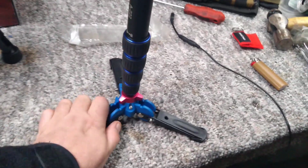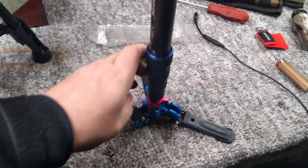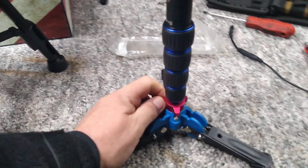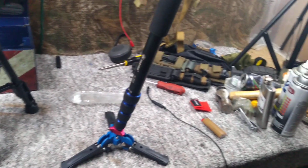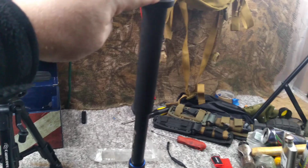They fold up. I'll fold one of them up here for you. They get out of the way so you can walk with this, like a little bit of a hiking stick. Thing I liked about this one is this little metal wheel on the bottom. If you loosen that, that allows you to tilt and pan and move the monopod around. So if you plant this on the ground and still need a downward angle with your camera, I'll hold it here, simulating that you are on the monopod.